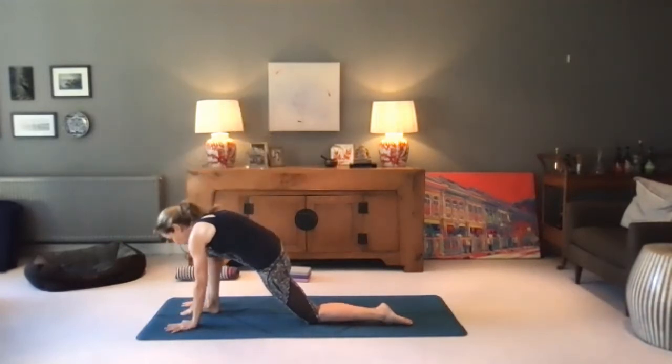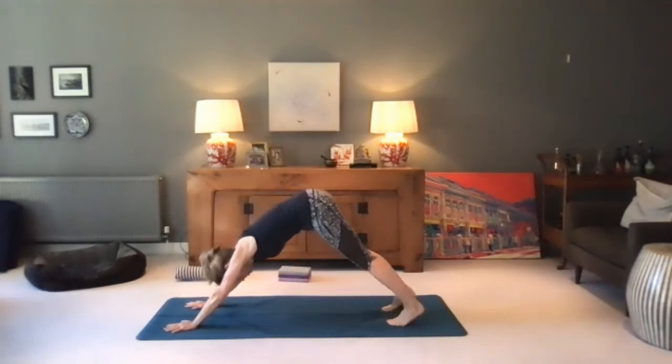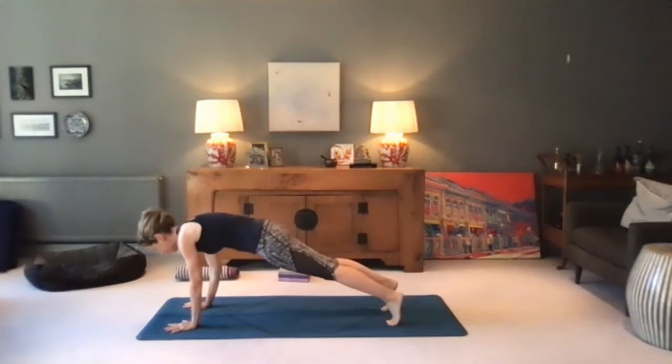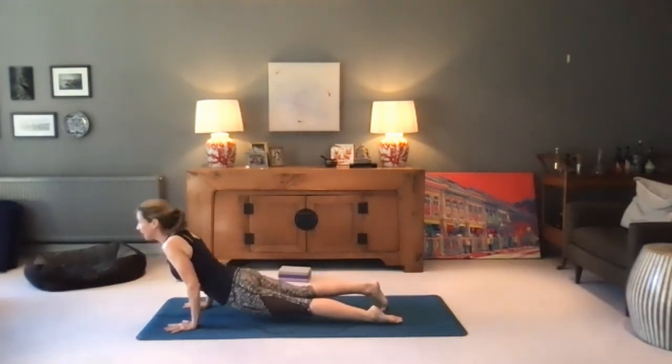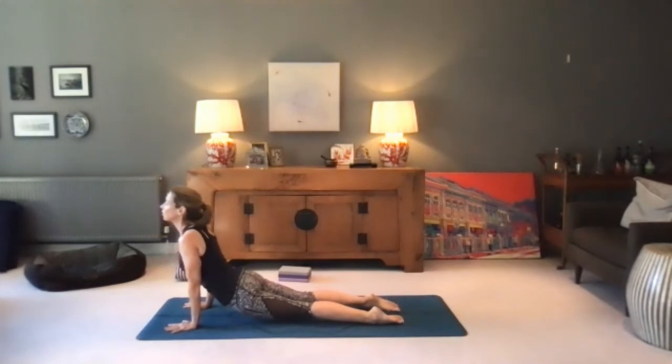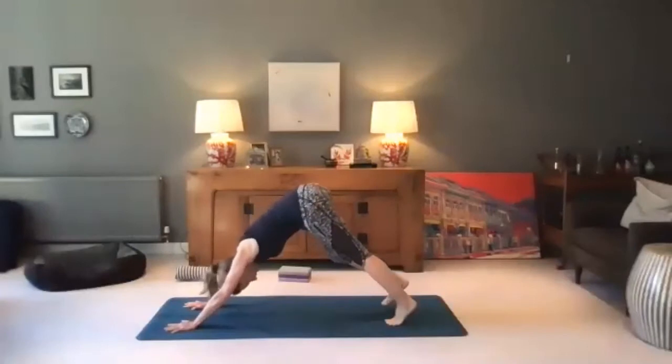Exhale. Palms down, tuck the left toes under, step the right foot back, roll forward into plank, lower, chaturanga, inhale, up dog, cobra, exhale to down dog. Take 3 breaths.